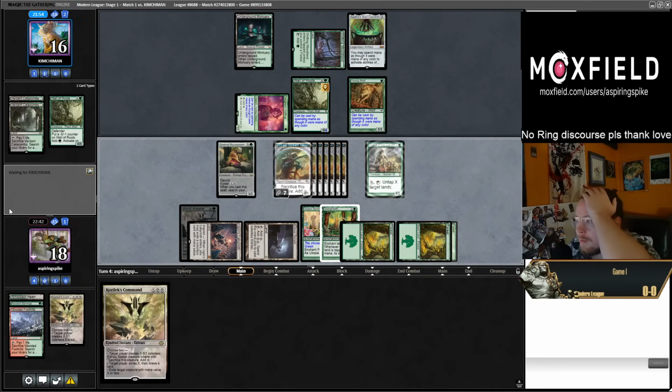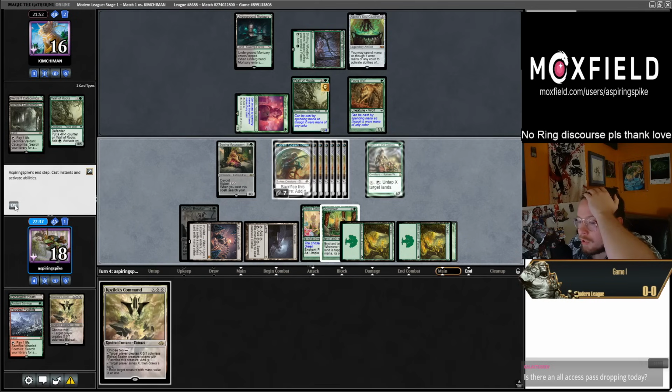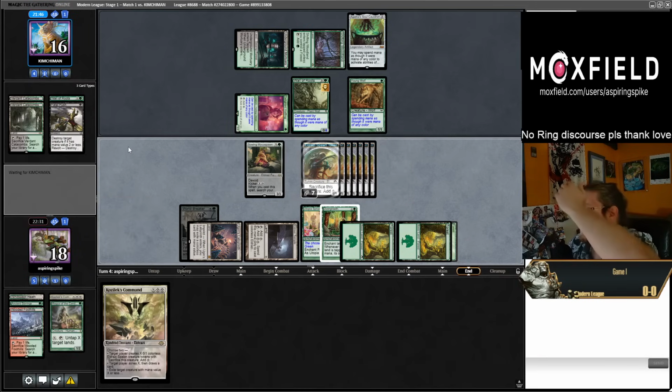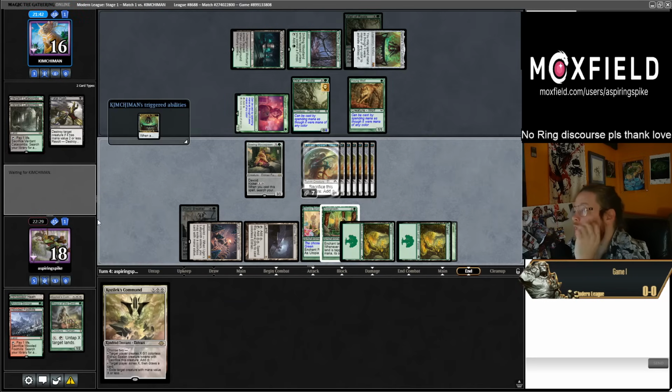Oh, in standard. Maybe later. Is there Ox's pass dropping today? It should. I don't know when. I was told it would be today. Oh, they're main decking Fatal Push. Interesting. I was under the impression that the information would be posted on the Magic homepage earlier this week, so I don't really know what's going on, unfortunately.